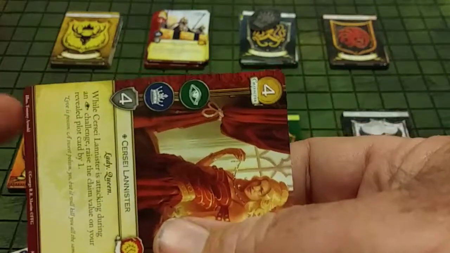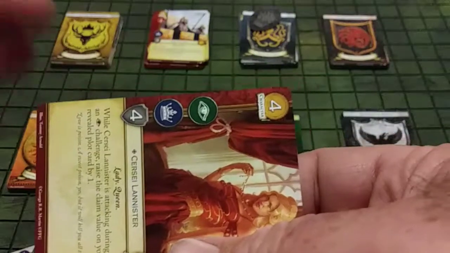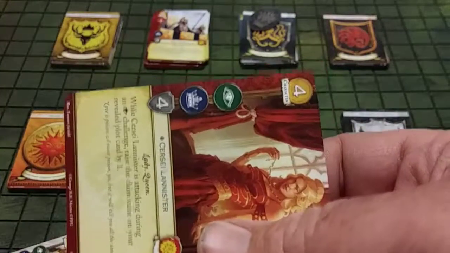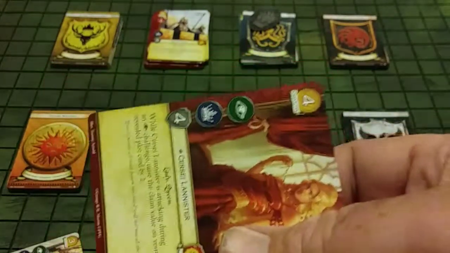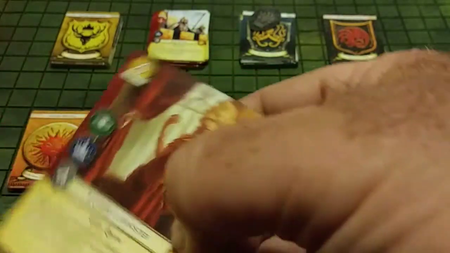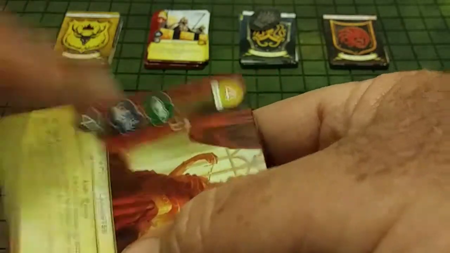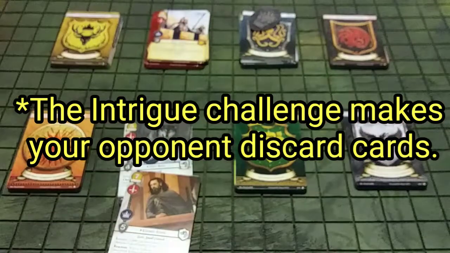But unless it's unopposed, because if they do not oppose it, or somehow by the end of resolving the conflict they have 0 power, it's considered unopposed, then you will get 1 power from the supply. So the power challenge is you trying to get power tokens. The intrigue challenge, when you go up against that, gives you discards. And the military is killing characters.